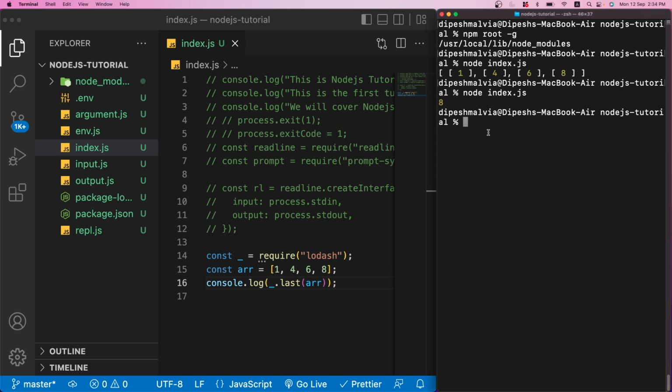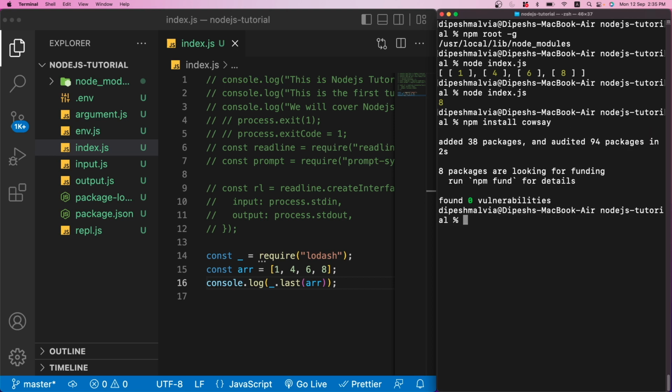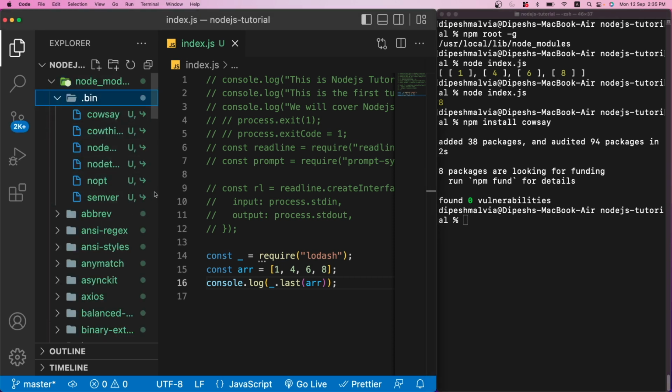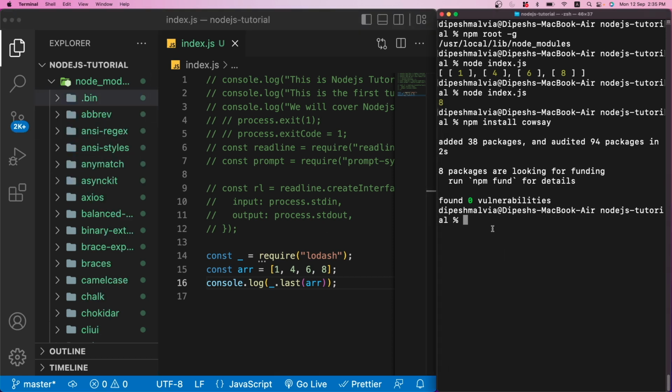Now let's understand a case where you are installing a package and it has executables. For that, let's run npm install cowsay. This is a new package which I am installing. I will hit enter, and this is going to give us some executables in our node modules. In the node modules, it will have a bin, and the bin will contain the executables. If you remember, when you create a React application, you use something like create-react-app and give the name of your app. This npx is actually a node package runner, and it will run the executables.